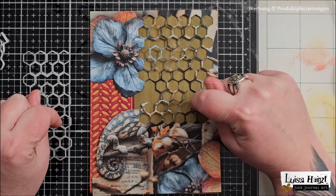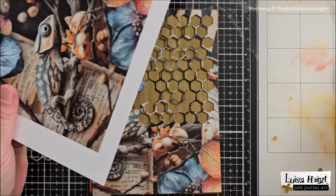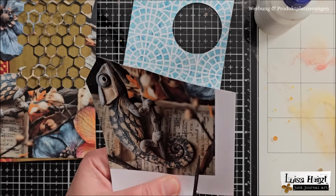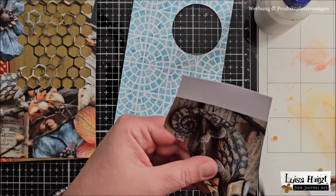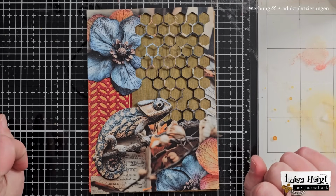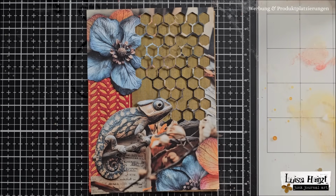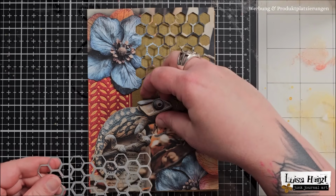I want to tear off pieces here, but to decide what to tear off, I first want to take this and cut him out to see how it looks, because obviously his head has gone now. So let's first cut around here, then I will glue that to this, and then I will fuzzy cut that out. I think I need to go to my die cutting machine again with exactly this die, and I want to cut some of this area as well.